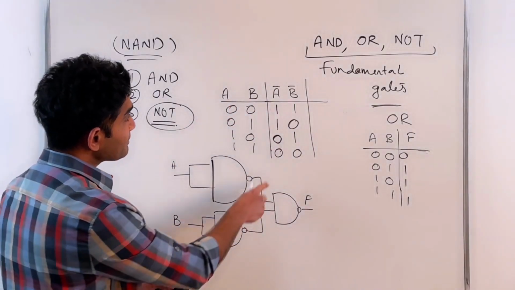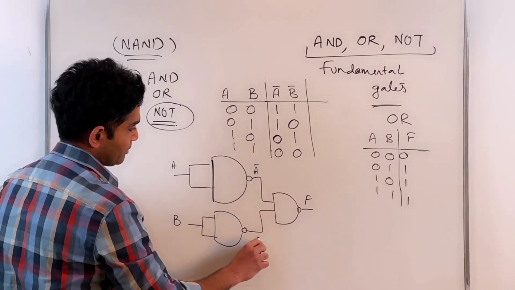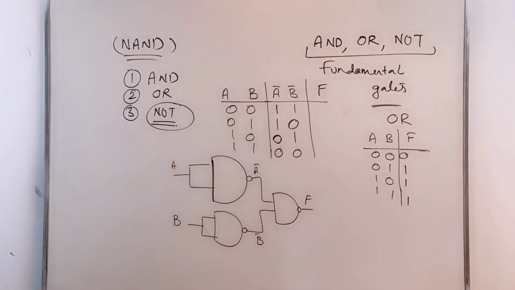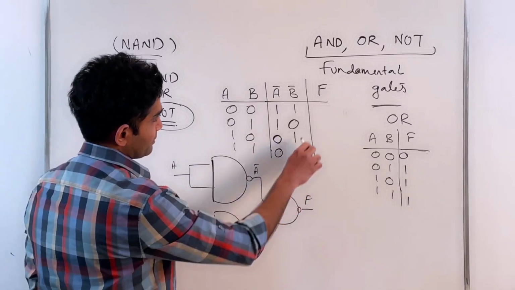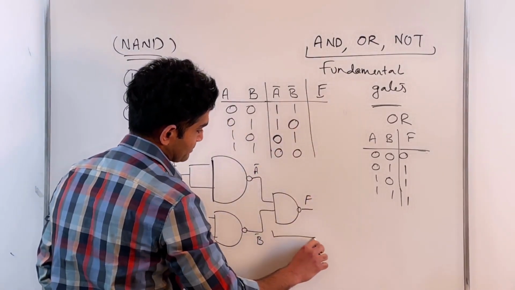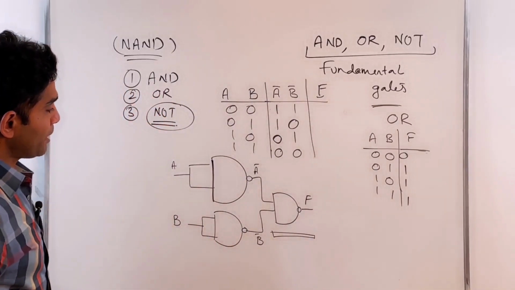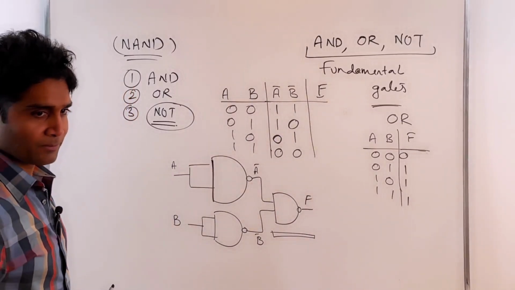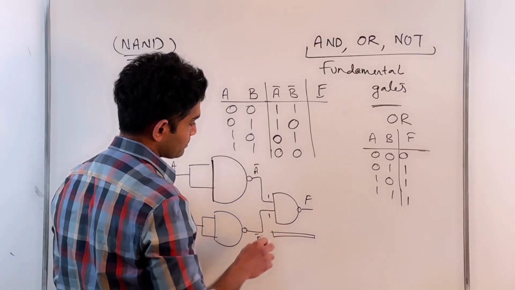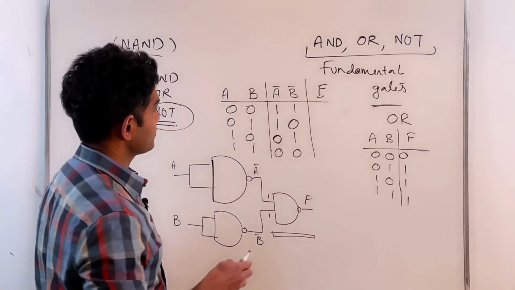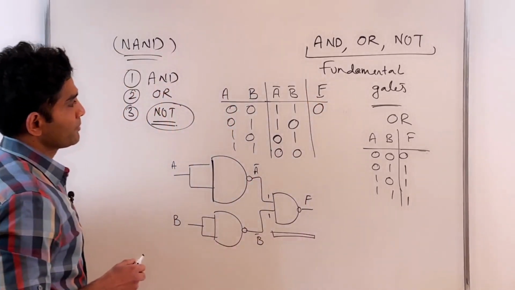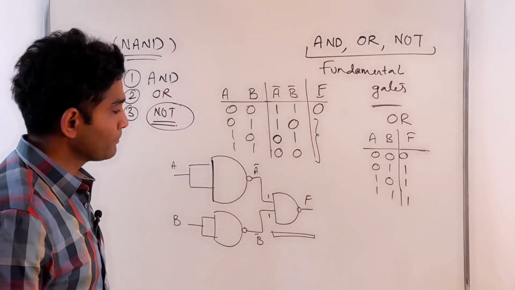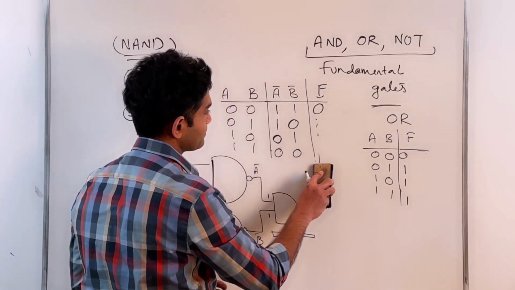And then these are the inputs. This is A prime and B prime going to F, right? So this is my F. And this F is the output of a NAND gate. Now, if I apply 1, 1 on my NAND gate, what is the output I get? For a NAND gate, if I apply 1, 1, what is the output? 0. Good. And for the rest of them, going back to your truth table, these should all be 1s, right?